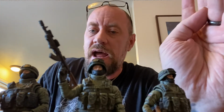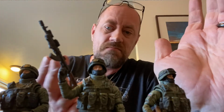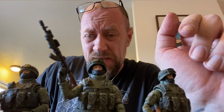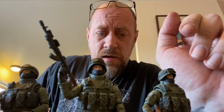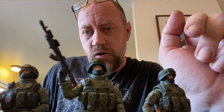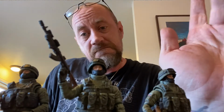skill involved. I know a lot of people don't like to paint. Painting is my big thing, but I have a lot of friends that are customizers that absolutely detest painting. But just a little flat black, I would recommend probably Games Workshop, will color match that pretty well, and maybe a little dry brushing of some gray on there. Very simple paint mods. Fantastic set. Highly recommend it.